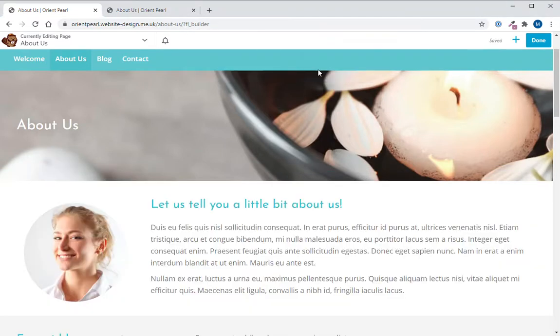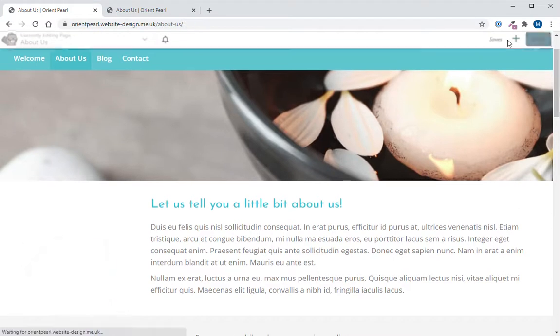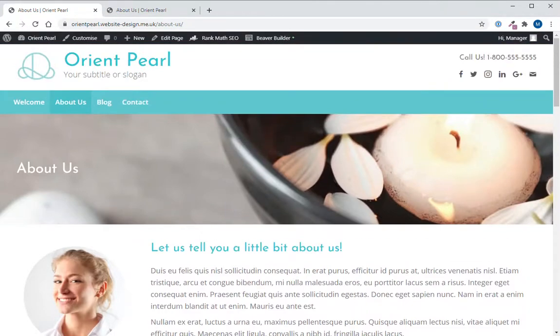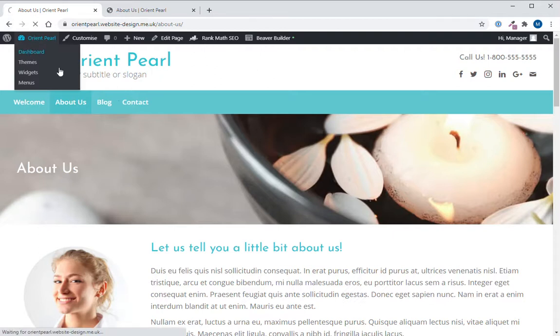Okay. Once you're done, make sure you click the done button in the top, and it's going to ask you what you want to do, whether you want to save a draft, discard it, or publish. Discard will discard any changes you've made. Save a draft will save a draft of the changes, so they won't be made live or public, or I can click publish, and that will publish the changes I've made to the live site. Okay, back into the admin area.